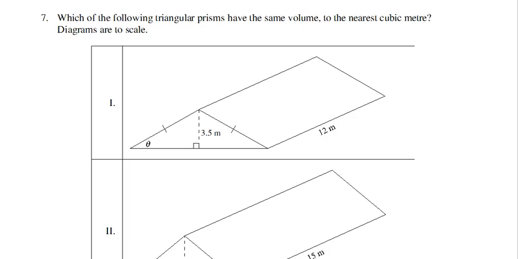So if you wanted to find the volume of this first figure, remember that volume is equal to the area of a triangle, which would be 1/2 base times height, and then you're going to multiply it by this whole length, like so. So in order to do that, let's take a look. Do I have the length? Yeah, you got the length, so that guy's good to go right there. Do you have the height? Yeah, you know it's 3.5, that's good to go, but you don't have the base.